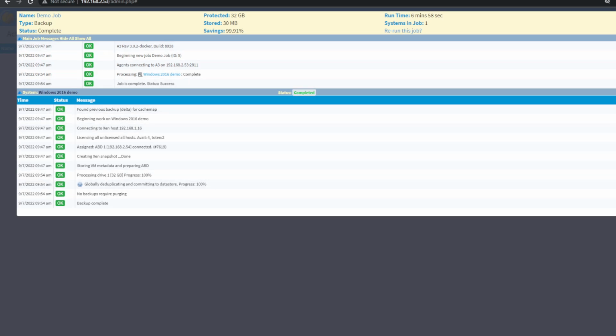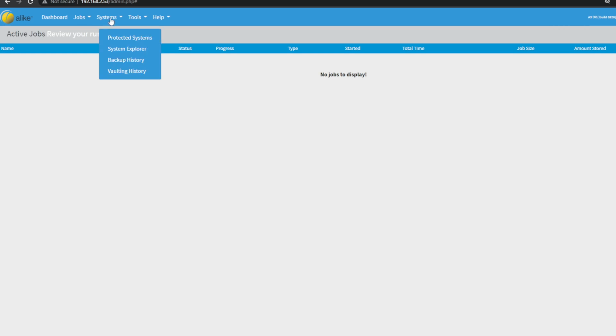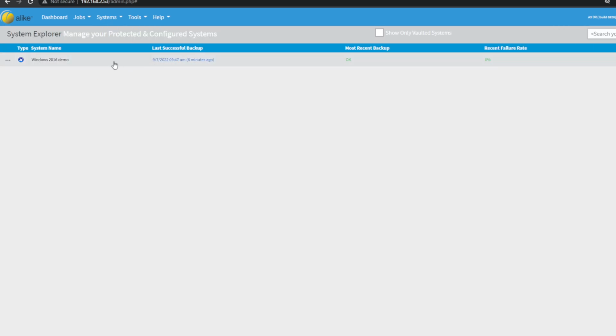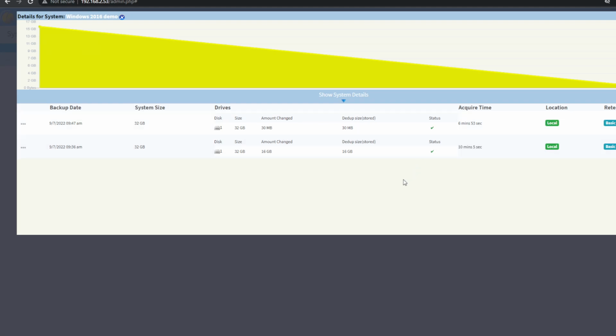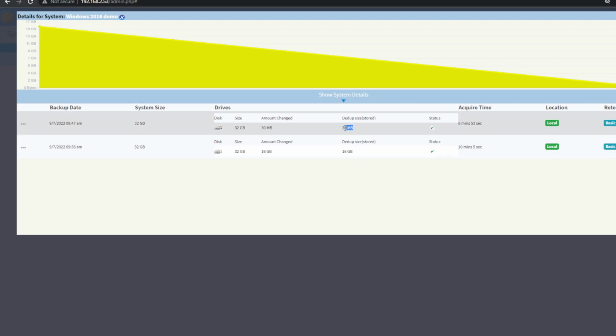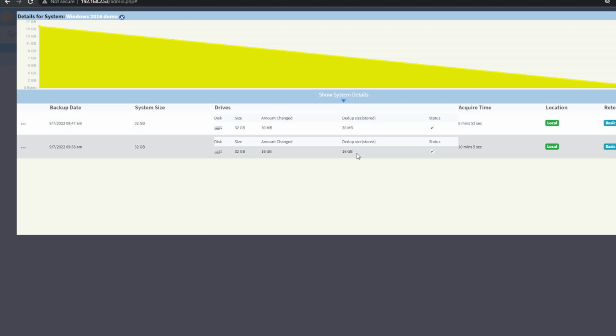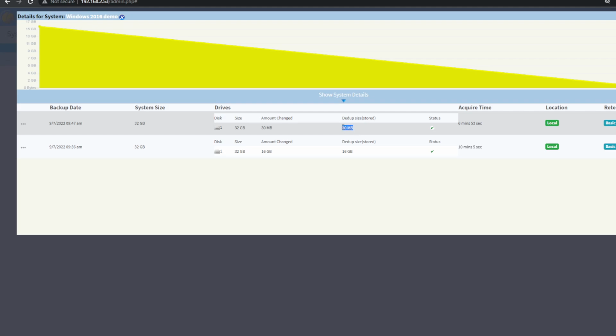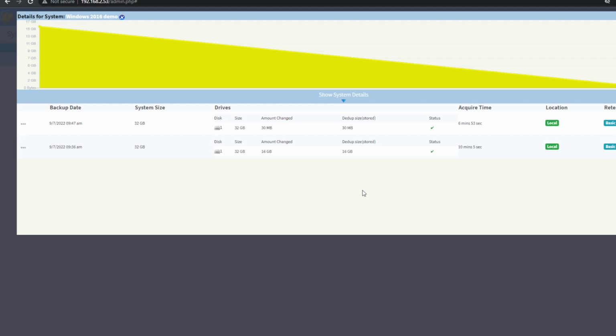Okay, so looks like that's done. Again, when we go back under protected systems, we're going to see now we have 2 entries, and we can see that second run definitely stored a lot less data. It only stored 30 megs. The first run stored 16 gigs. So that's quite an efficient delta there of only 30 megs that actually needed to be sent back.